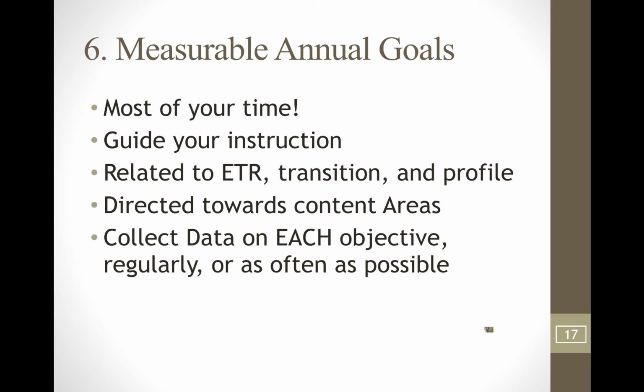Right. In section 6, we're going to practice this next week. These are the measurable annual goals, and this is where you will spend most of your time. We had talked about in the ETR towards the end, the school psychologist will condense the most important areas of weakness for the student. So any of those areas of weakness then need to become goals or objectives, which is what we're looking at now. So if you know a student is struggling with reading fluency, then you must have an annual goal related to reading fluency. If there's something related to specific math calculations they struggle with, then you need an annual goal that talks about math calculations.